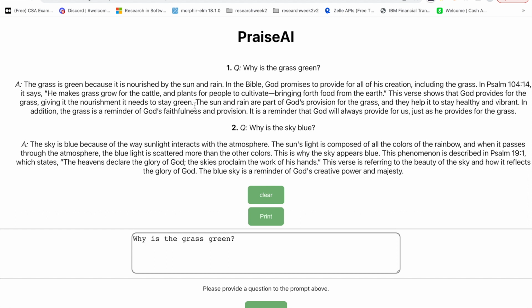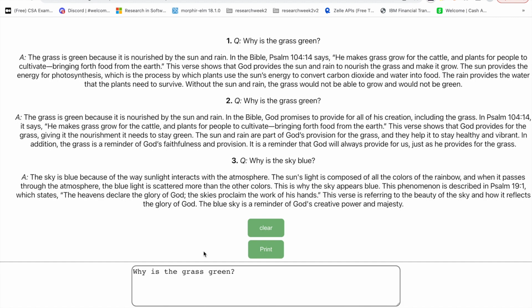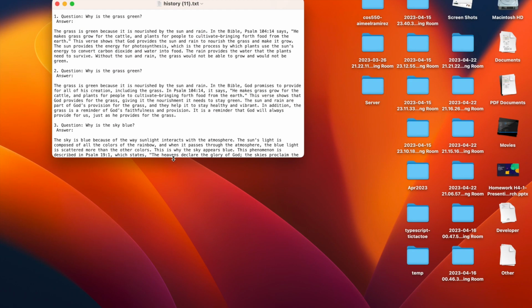I can always have multiple like this, and obviously I can't click more than once, so it will give that time to load what it needs to. I can print that out again, go here, and here it is.